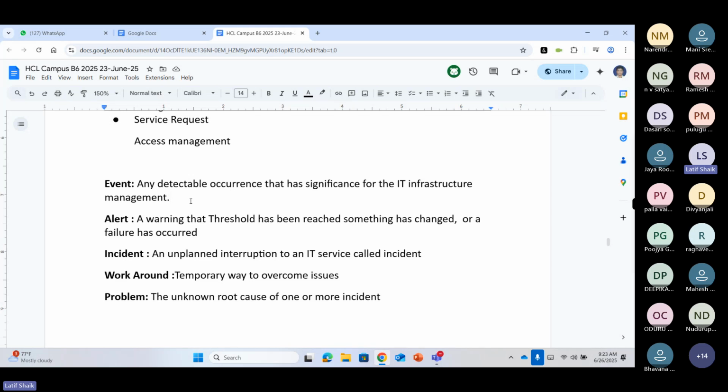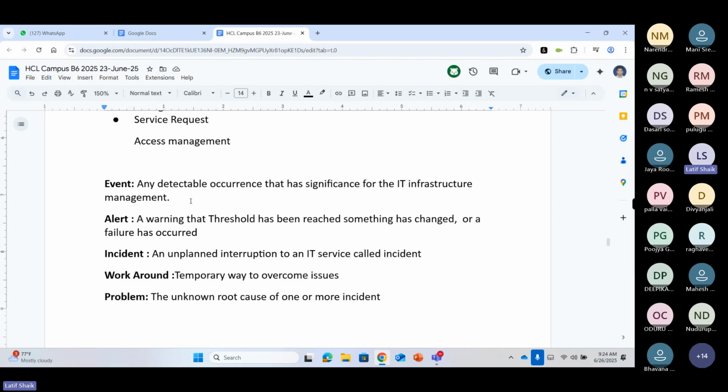So how will you get to know? You want to verify, is it working? Is it working? We are checking, but the problem is, when there is an issue, when there is an event like a warning, an error, or a critical event, you should know it. That is the system called alert management or notification management. It is alert. Next, incident management.